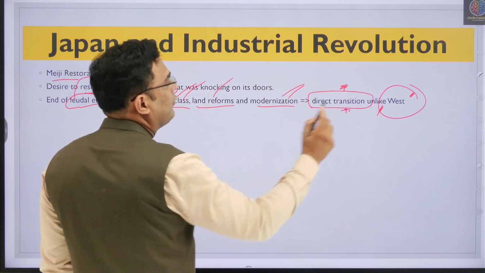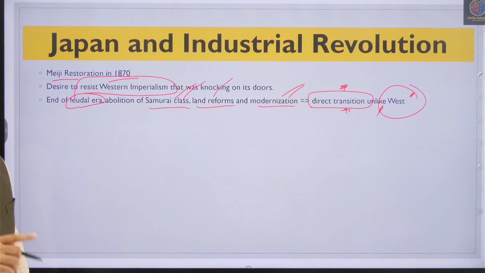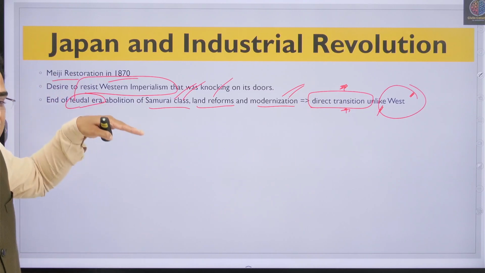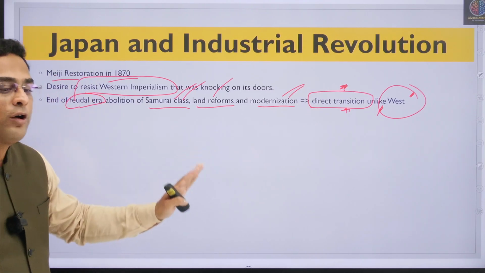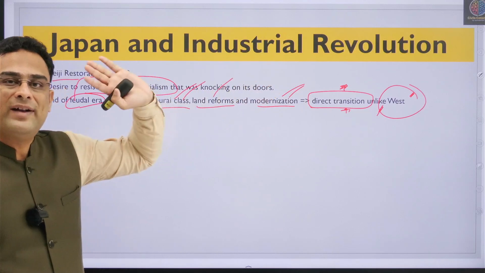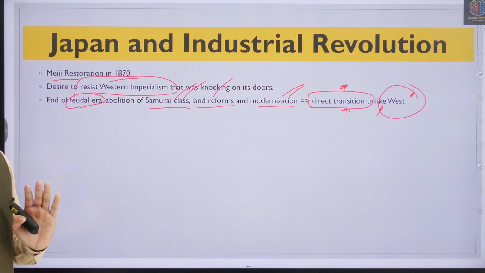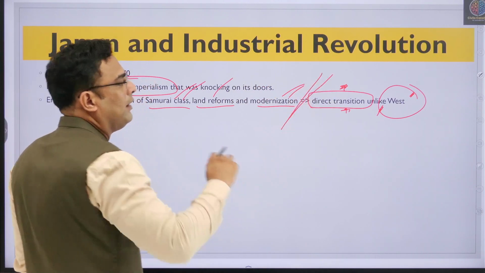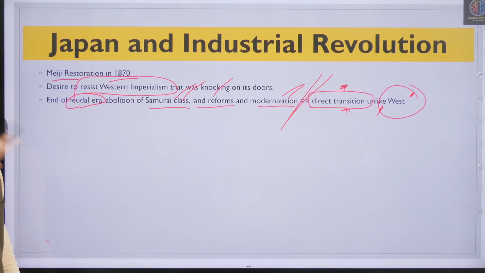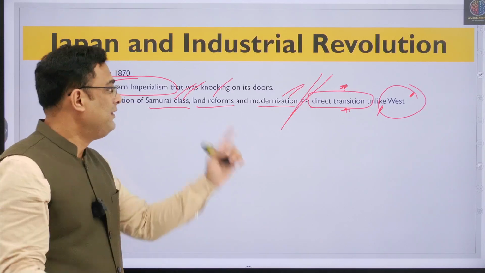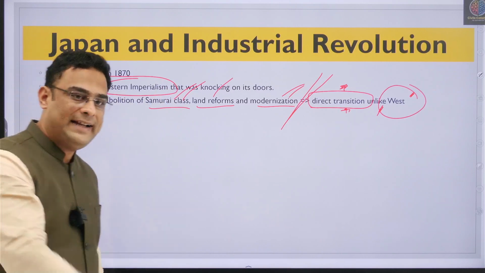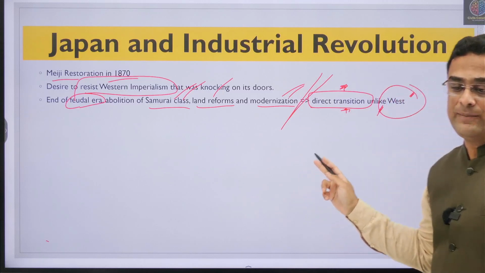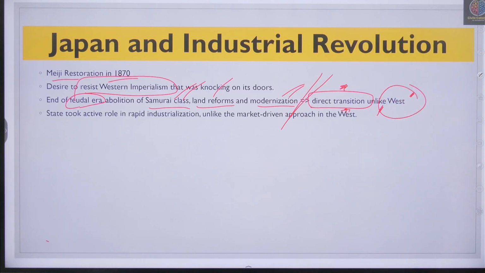Please note this. The question that UPSC had asked was how Japan's industrial revolution is different from the West. In the West, feudalism declined very gradually, and then slowly we went towards the industrial revolution and capitalism, and so on and so forth. But in case of Japan, we have a sharp point at which there is a break. At this point of Meiji Restoration, the old system was ended and a new system was inaugurated. So this makes Japan very special. This is a unique thing about Japan.